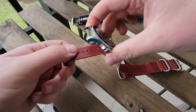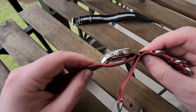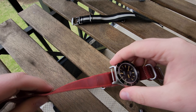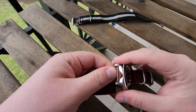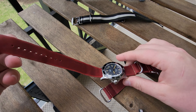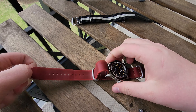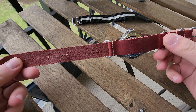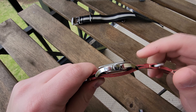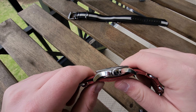So now let's start with the traditional method of wearing it. You'll take the longer part of the band and slide it in between the lugs. Pull that back — you want it to be about halfway in between the bottom loop and where we're going to tie it off later. Then take the other end of the long piece, put it through the loops, and you're good to go.